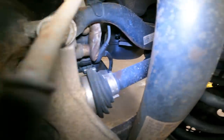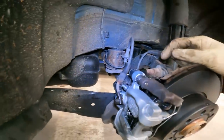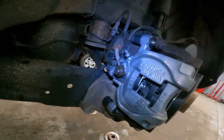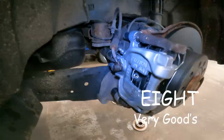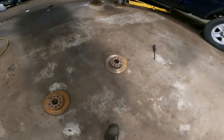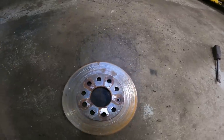The driver's side is all done. We have our connector here — connected. We also checked the pins in the connector for corrosion and found none, which is great. Brake line is connected, hardware is in place. We've got the gouged rotor that went metal to metal on both sides.